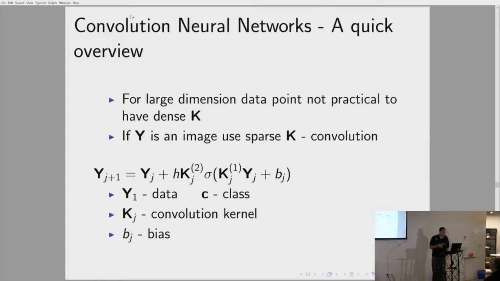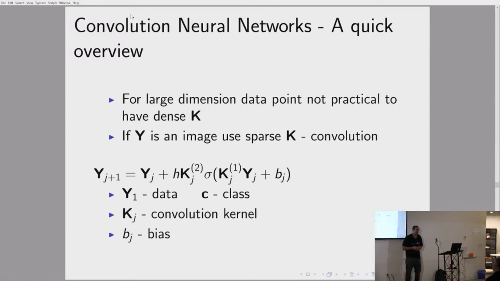Okay, so let me go back, so this is ODEs. Now let me go to PDEs. For that, I need to introduce the convolutional neural network. It's the same thing we've done before. The only difference is that these K's that before were matrices, like any dense matrix, whatever you want, are now not regular matrices, they're convolutions. This is something I always have to say to people who have not really seen it before. Convolution is just a matrix. It's a linear operation, which means it's just a matrix, with a certain structure, circulant, with certain coefficients, with a certain sparsity structure, but it's a sparse matrix, that's what it is.